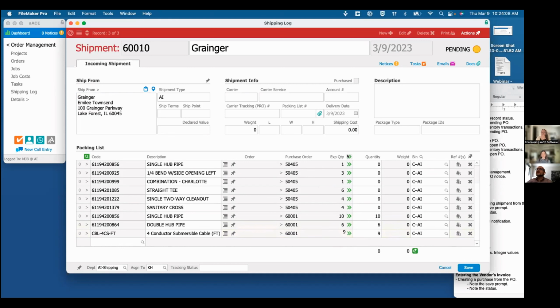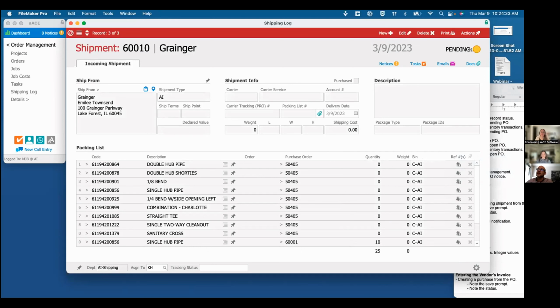I thought we had tooltips. Maybe we do. But we've got little tools all around. But just to receive these items, I'm going to receive them in full for this webinar. It's as simple as clicking these buttons. If we had a partial receipt, I could click into this field and enter 9, for example. So let me go ahead and hit save.